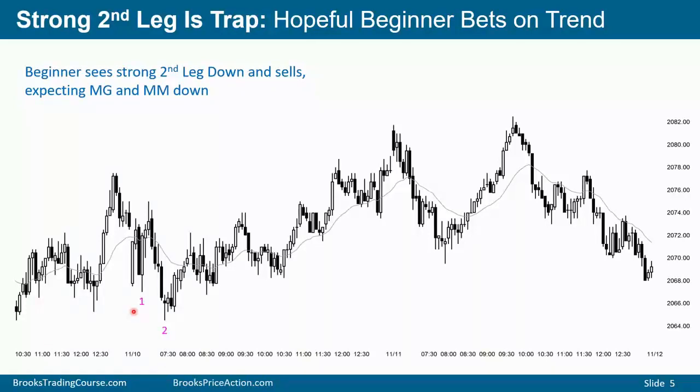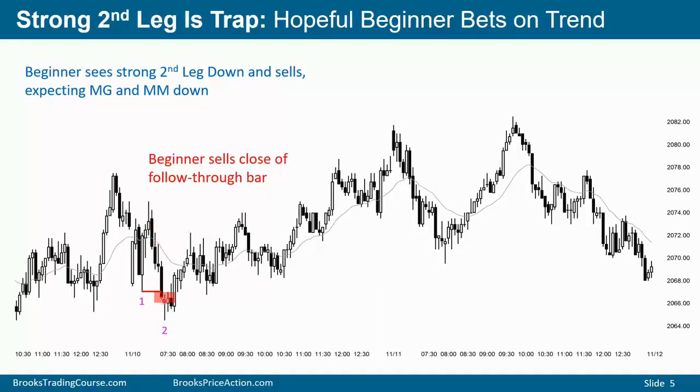The opposite is true on sell-offs. Beginners see big bear bars, hoping that it's the start of a bear trend, and they end up selling bear closes. But you look to the left, we're still in a trading range. Selling low, even when there are big bear bars, is usually a bad thing to do. More likely, the bear breakout will reverse than it is to break to the downside and fall for a measured move.